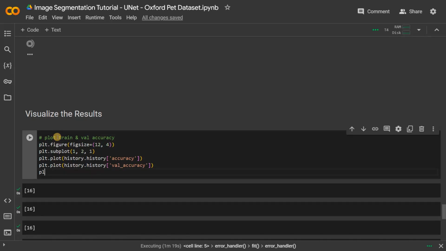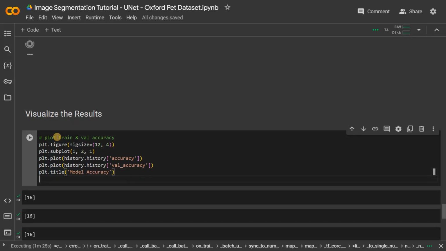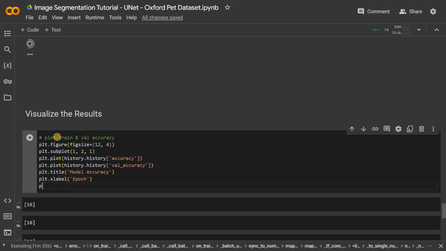Then we have to give a title. I will say model accuracy. Then plt.xlabel, which is epochs, and plt.ylabel will be accuracy.